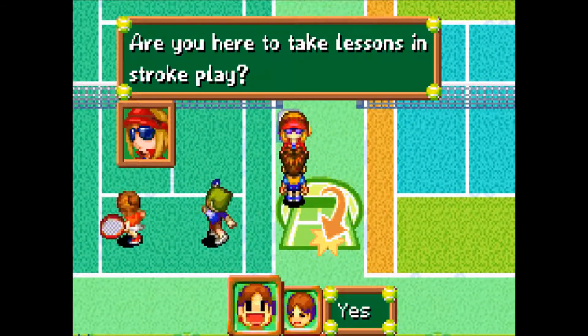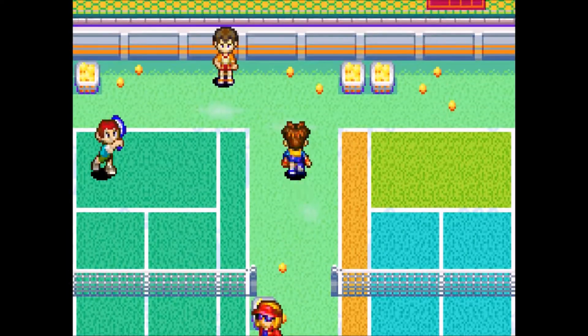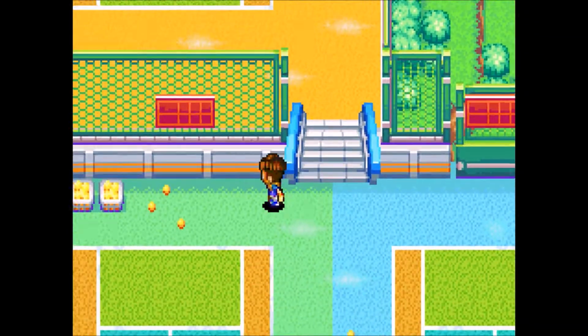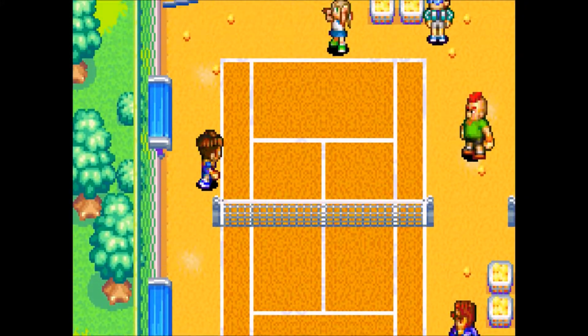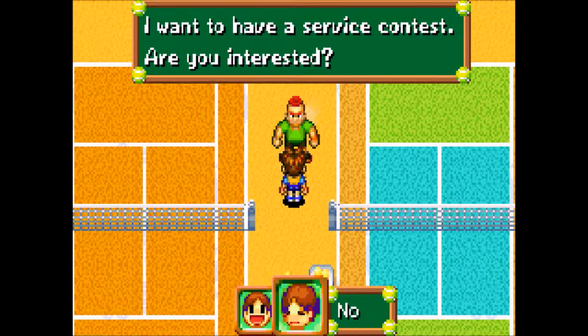And talk to me. Are you here to take lessons? No, we'll do these off screen. I mean, okay, I'll show one. I do want to go up here. See, that's not really upstairs, but they're clearly on risers. Those go upwards. Whatever. Look, that's Dex, though, from Mega Man Battle Network. That's definitely Dex. Service contest. Oh, no, I don't want to fight you.